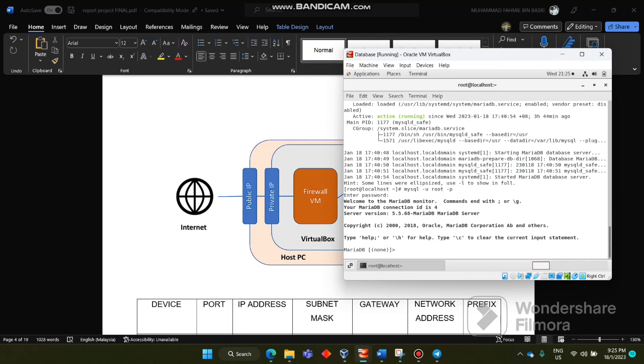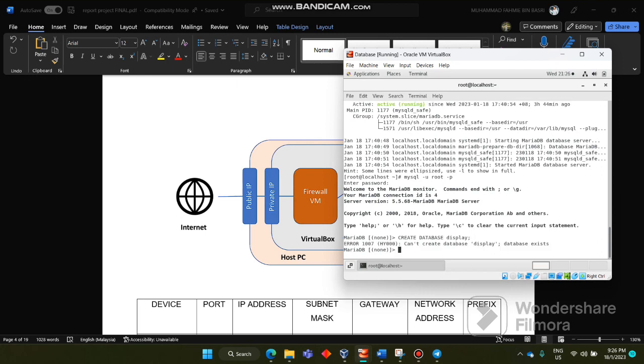Okay. And next, we create the database display. We can't create it because the database exists, and we only need to use the database.